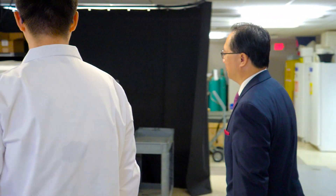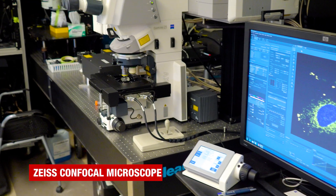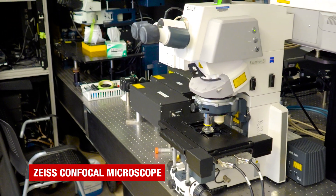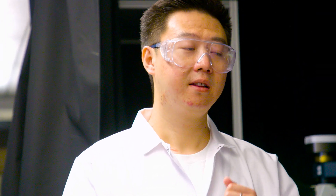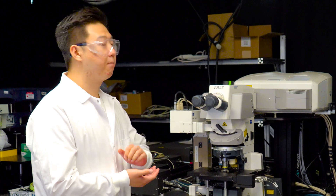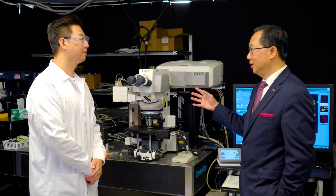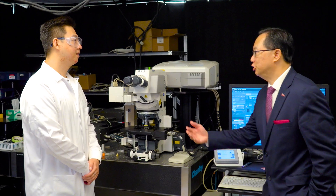This is an impressive lab. Thank you. What do you have here? Here is a confocal microscope. Compared with a normal or traditional fluorescence microscope, our confocal microscope has many advantages — like its ability to control the depth of the scan area, and also its ability to eliminate or reduce background information. That's very important. Most other kinds of microscopes cannot do a three-dimensional scan. So, what's the advantage of that? Can you show me?